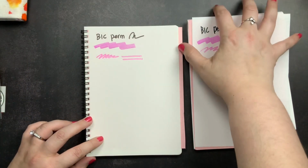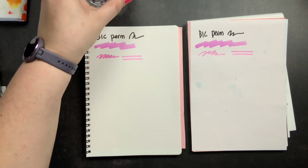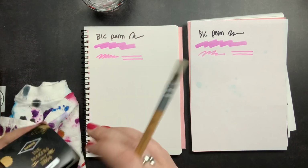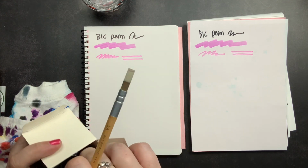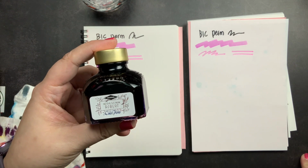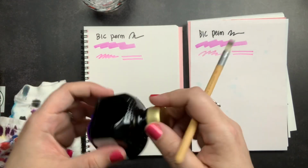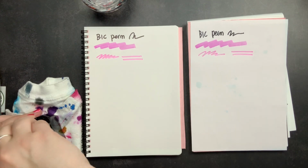And then the next thing that we're going to do is we're going to test some different fountain pen inks so we can see how the characteristics of those inks show up on this paper. So we are going to use my automatic pen, and we're going to try a couple of different inks that I pulled from my stash just so you guys could check them out. This is a Cult Pens exclusive. It is Diamine Iridescent Robert. It has a ton of sheen and shading in it, and so I thought it would be a really good one to try on these papers and show you guys how they look.